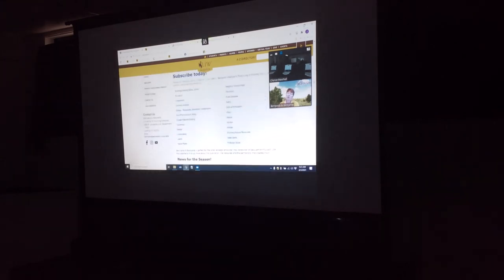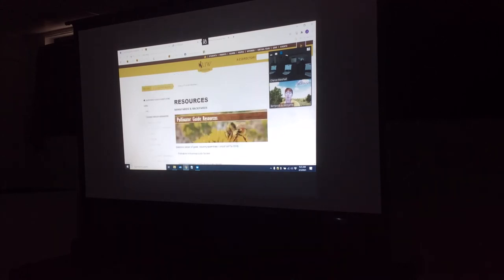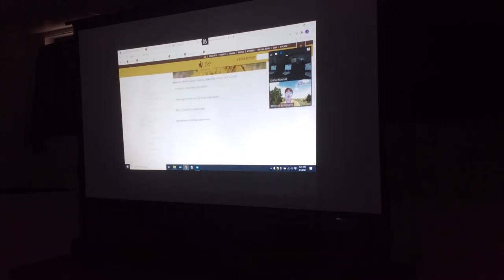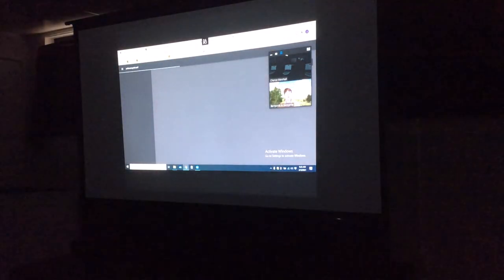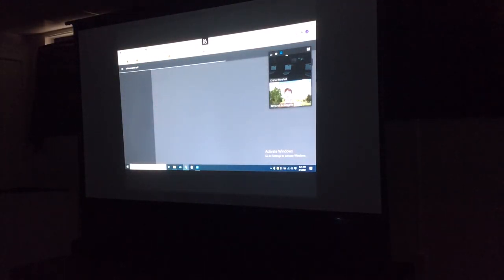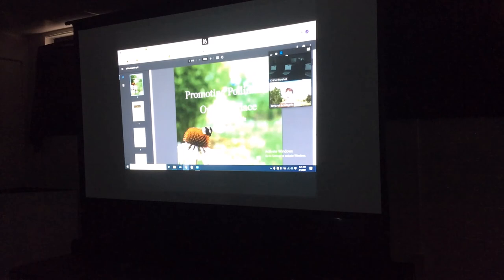I could pull up some of our other publications, but I've shown you some of the covers. I don't know if any of you are interested in that pollinator guide that I pulled up. It talks a lot about the different pollinators that we have in our state. It's fairly big, because I like lots of pictures in my publications so that I can see things. And so this is that publication.